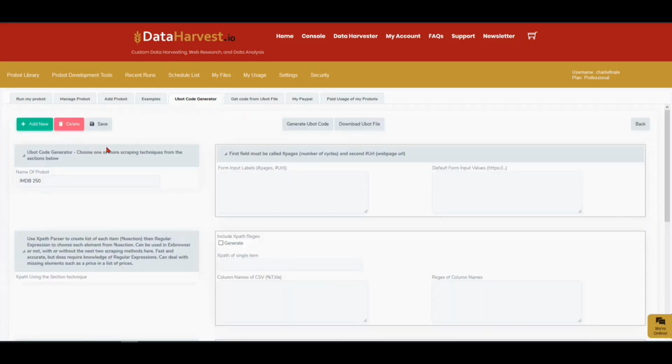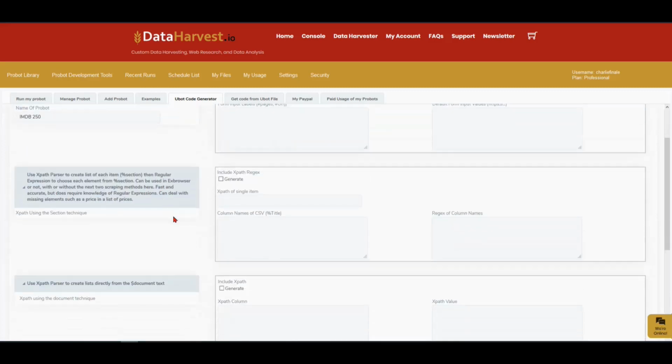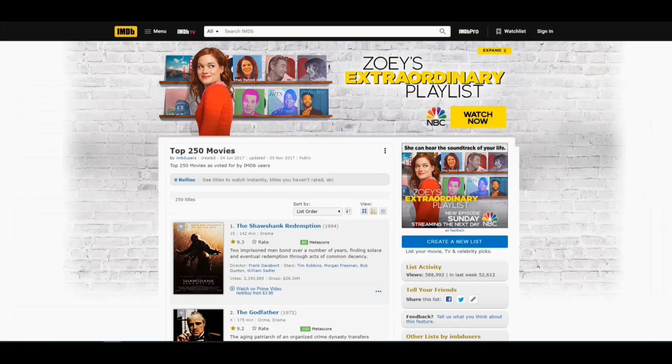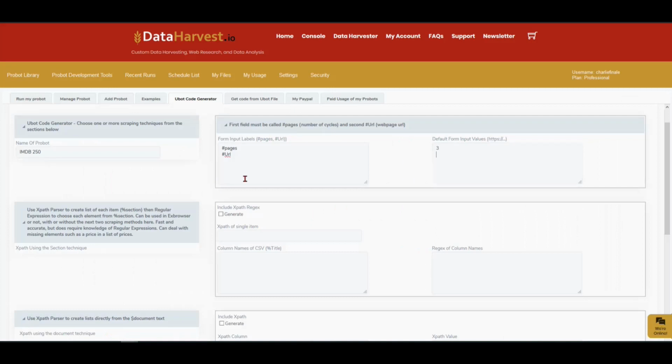Within the code generator, there are really a couple of things that you have to do, and then three main options. What one has to do at the beginning is just set this up, and at some point I'll put this as default, but we have to put in the fact that we are going to start off here with a number of pages. These are the input parameters, by the way, and we're going to put in the URL, and it's got to be exactly like that, small p, capital U. The number of pages that we've actually got in this particular scrape is 3 pages, and the URL is, let's go and grab that again, it's over here, and there we go, and we'll slot that in there.